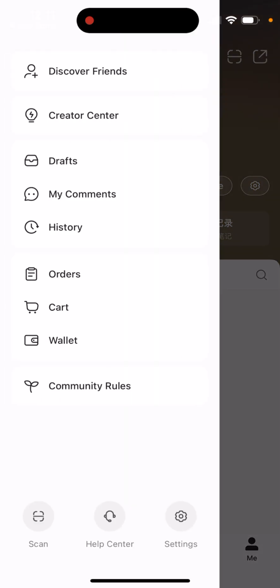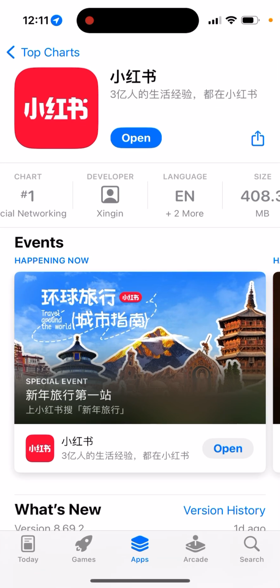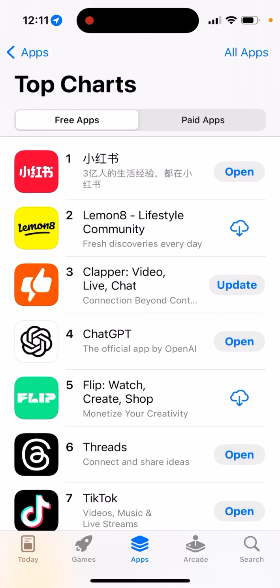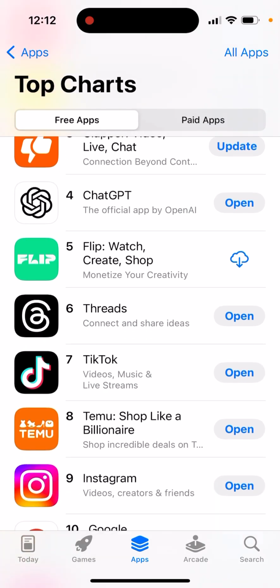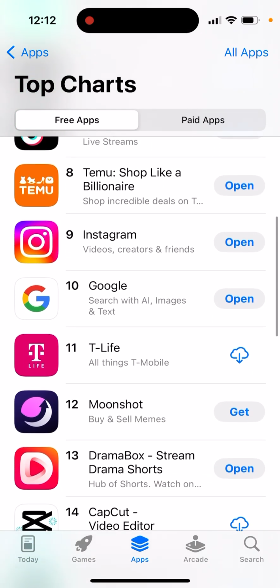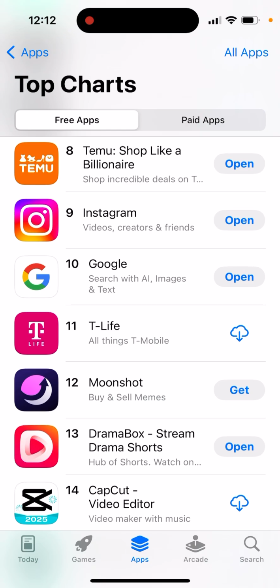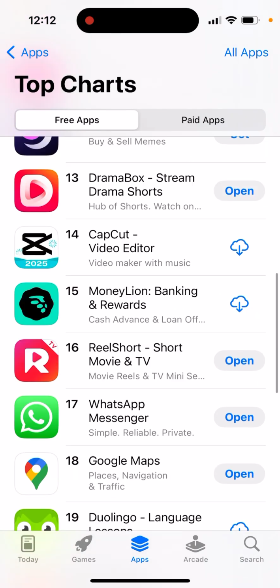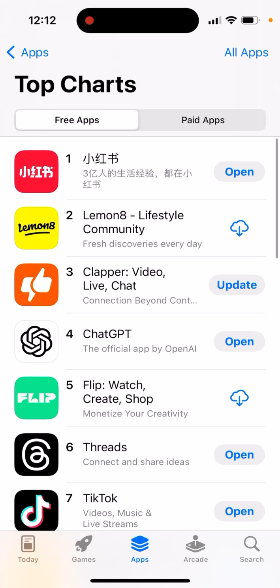So yeah, that's the app. There are a bunch of alternatives to TikTok. It's one of the top ones. A lot of creators are switching either to this app, to RedNote, to Lemon8, which is kind of like Chinese Instagram. Then there's also Clapper app. And some people are switching to Flip app, where it's also kind of like a marketplace. So a bunch of apps here where people are trying to find an alternative to TikTok. But yeah, at the moment, that's what it is.